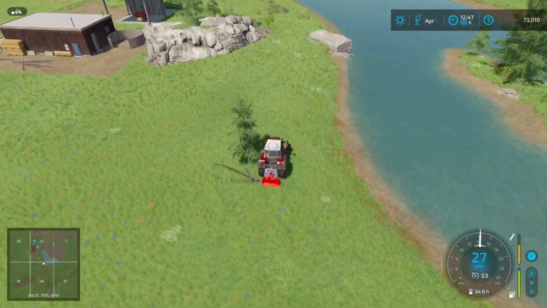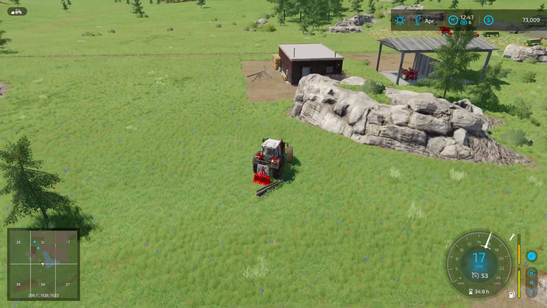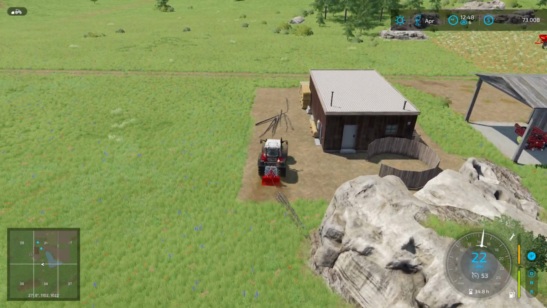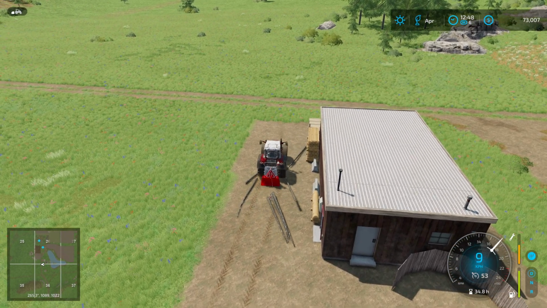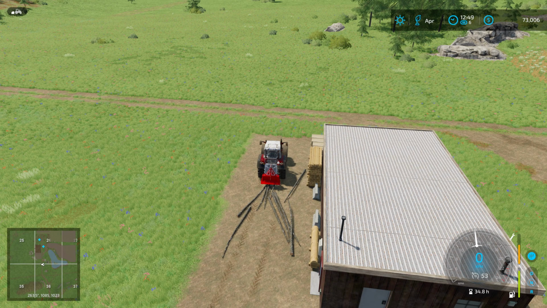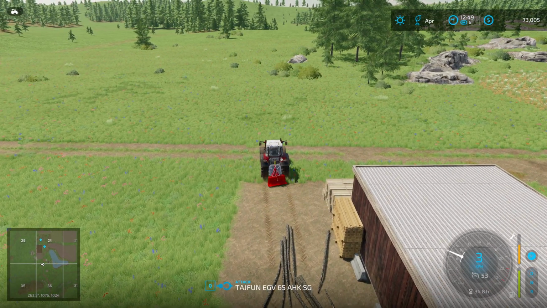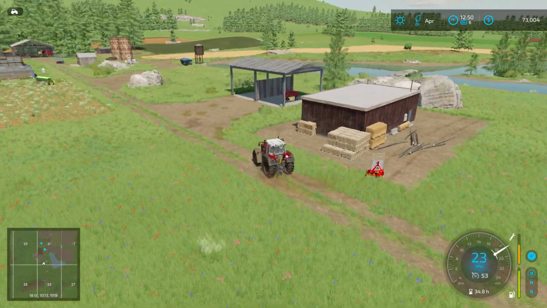Whoa, whoa, whoa, whoa, whoa. Mistakes were made. Okay. Let's come up here. Drive over these. Try to get them all in one go. Oops. I just want to release the trees, not the apparatus. Now I want to release the apparatus. There we go. So that is good.